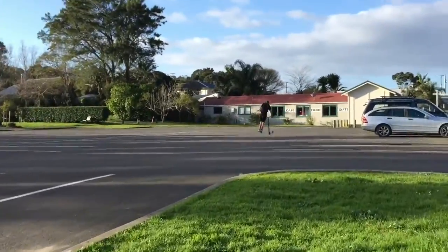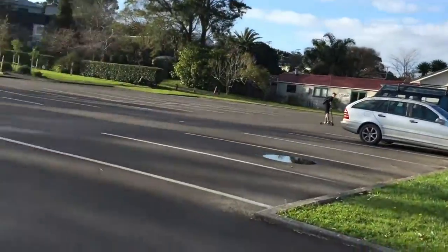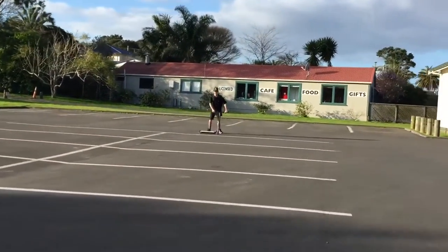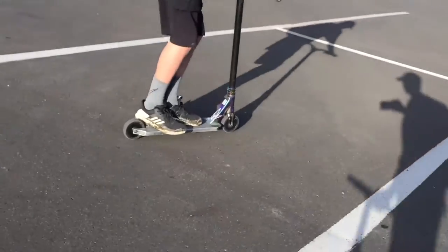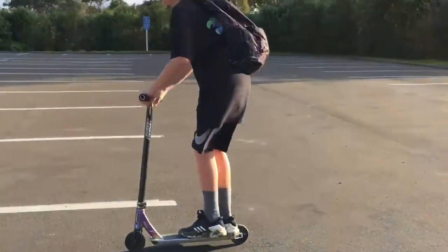Oh, just gonna do a whip. Oh, he's so good. I want a scooter. Oh, do a whip. Oh, last one.